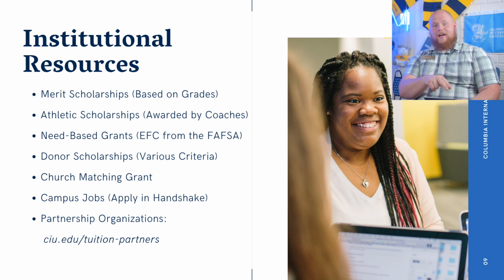Now, the deadline for this one for the fall, the $500 for the fall, is July 1st. So June 30th for the FAFSA, July 1st for the church matching grant. So you might as well go ahead and do them earlier so you don't have to worry about it later on. But we will match up to 1,000. If they give 100, we'll match 100. If they give 200, match 200. Whatever it is there.